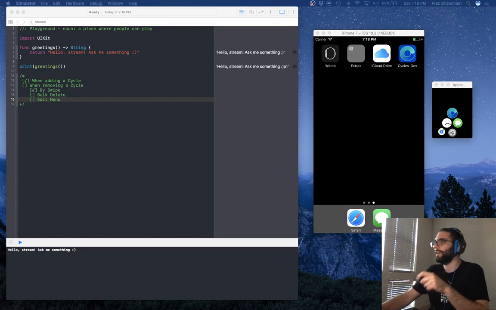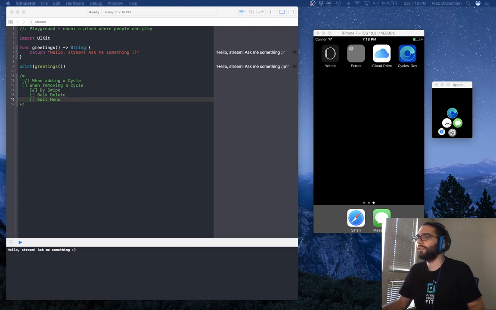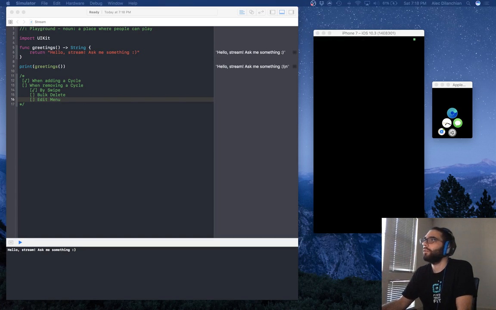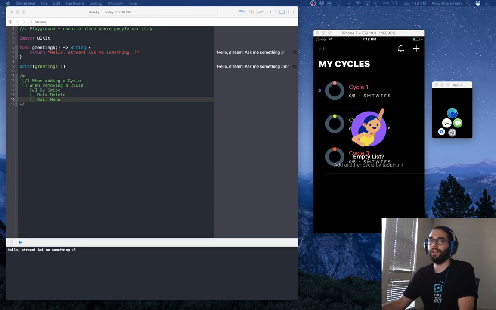Where is this other one? Never find it. There it is. All right. So I put the breakpoints where I think they are. Let's try to figure out where the crash is in there.